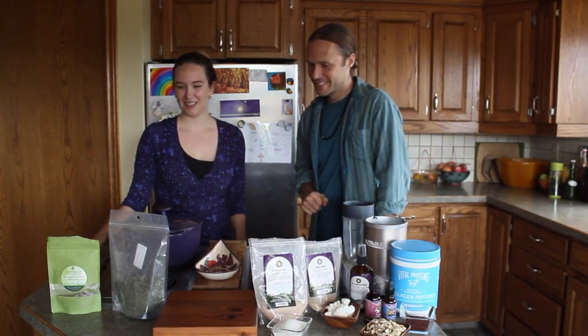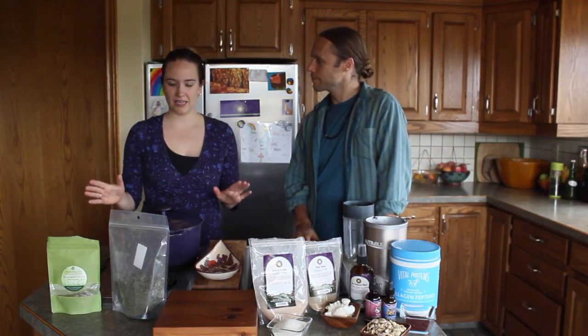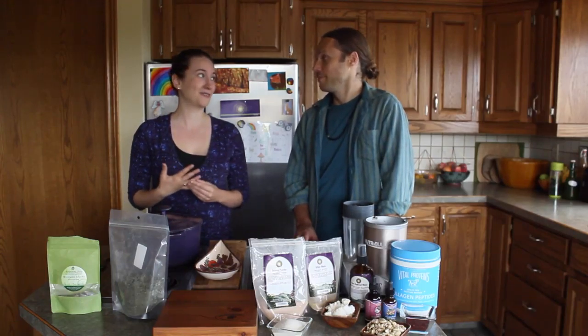What we're going to do today is use all of these special herbs blended into a warm drink that's going to help you if you're experiencing really bad PMS symptoms and menstrual cramping. You can start having this drink about five days before your period starts every single day, and continue through your period to help relieve the cramping. It also tastes really delicious and there are a lot of other benefits to share.